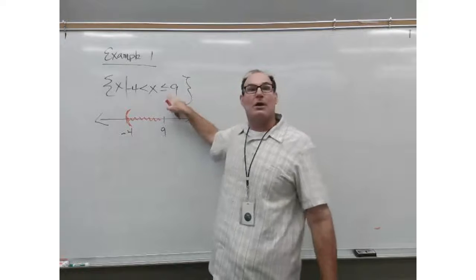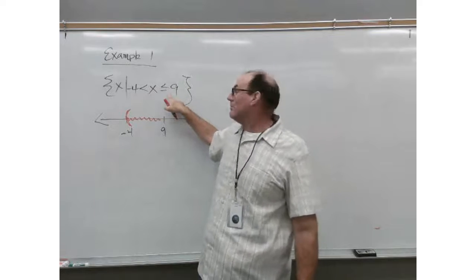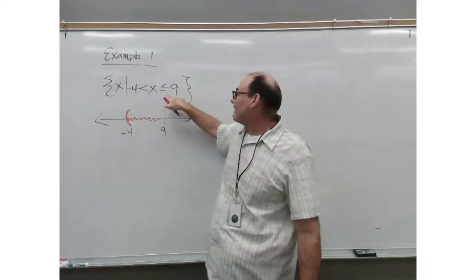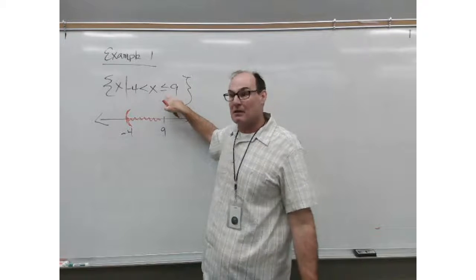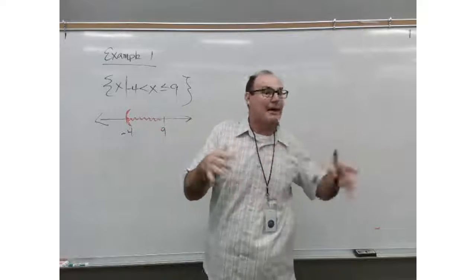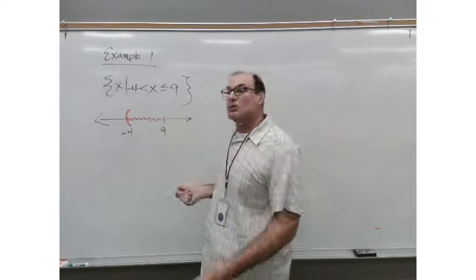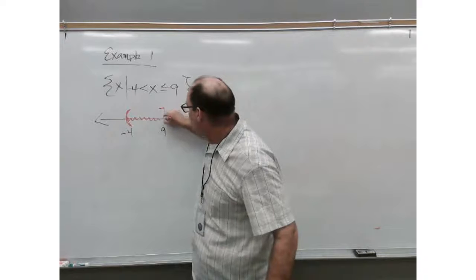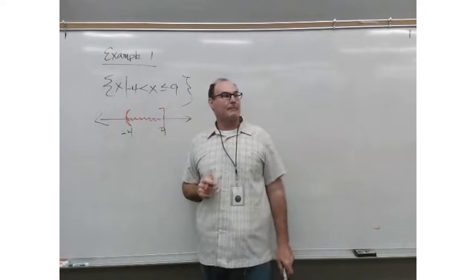Again, old school. Okay, what you probably learned in middle school or high school, what are you going to put at the 9 end of this? A filled in circle, right? A dot, and that's fine. If I ask you to graph on a number line, you're more than welcome to do that. But the new symbol for it is a bracket, a squared off bracket.